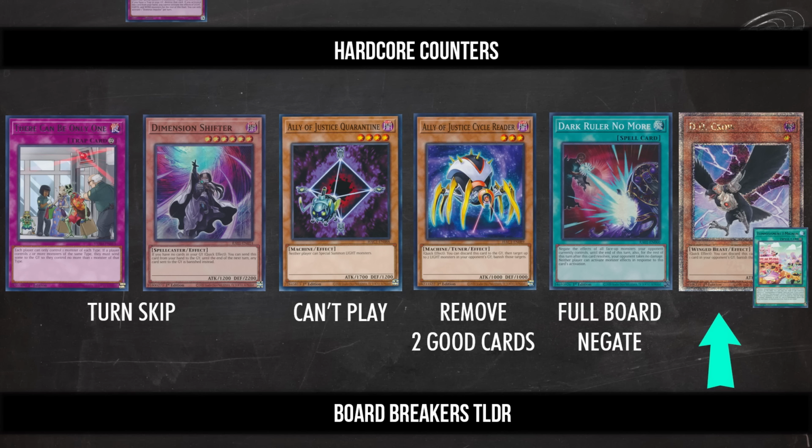But you have to be careful when you play the DD Crow. If you play the DD Crow and then they chain Surprise to put the card back into their hand, well, guess what? You wasted your DD Crow. So it's something that you have to keep in mind to be very careful of.